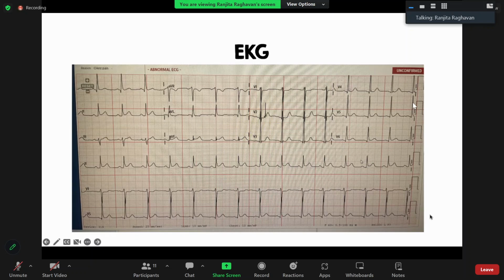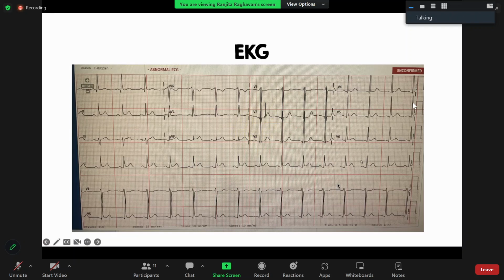However, if some of you did not see that right away and you were thinking it's a little bit on the fence and you're not sure, what's something easy that you can do to help you? You might be reading my mind. What I meant by that is if you're not so sure and you're on the fence, you can always get a repeat EKG. That can help you figure out whether this is staying stable or if there are dynamic changes that will make you more concerned.